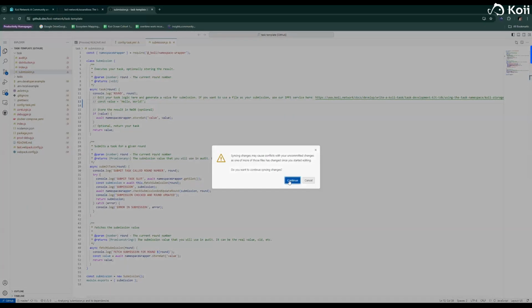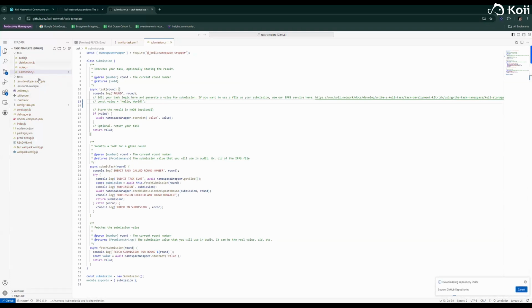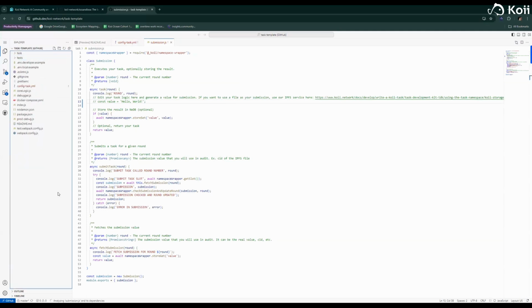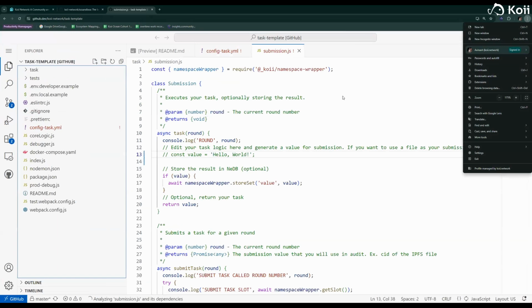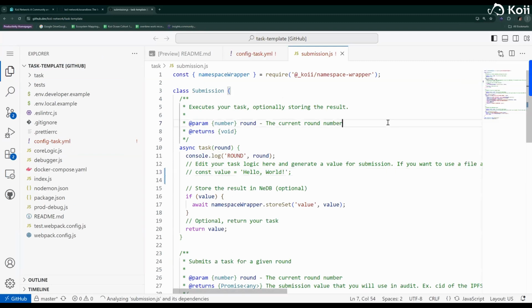Let's sync. We're commits behind. I've done some editing here, of course. So sometimes I'm surprised that my code space stayed up, but I guess what happened was I had opened this before and we did some updates to the task template, so I just needed to pull those in. Awesome. But now we're here with a new task template. I'm gonna zoom in because it's a little hard to see. Zoom. Nice. I hope that's easier for people to see. Maybe let me go one more. Let me know if you want me to zoom in anymore.